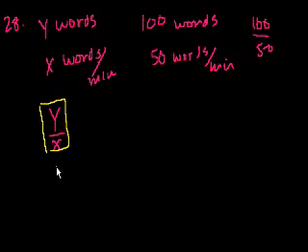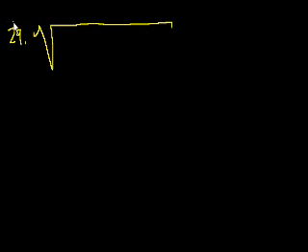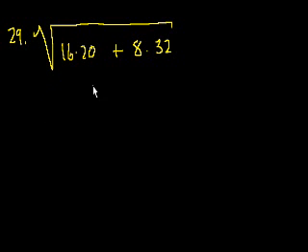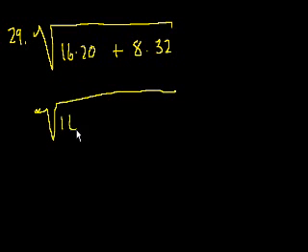And let me see. Do I have time for the next one? Oh, sure. Problem 29. Oh, I'm running out of space. 29. The square root, this is just to make sure you know how to do square roots, of 16 times 20, in order of operations, plus 8 times 32. So there's a bunch of ways we could think about this, but the easiest way, instead of doing all of the multiplication, let's see if we can factor a 16 out of both of these numbers. And you could multiply them out and try to figure out the square root, but it'll take you a long time. So if we rewrite this as 16 times 20 plus what?